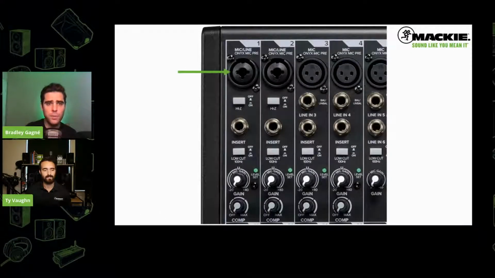So starting at the top, you have your microphone preamp. This is an XLR combo input. If you look at channel 1, channel 2, and channel 3, you can see 1 and 2 are different from 3 and 4. But don't worry about that. 1 and 2 are combo inputs. What that does is it takes an XLR input, which is a microphone input, which is what you see on channel 3 and 4, but it also takes a 1/4-inch input in the middle. So if you have a dynamic microphone that comes with a 1/4-inch cable, you could plug it directly into the middle of that. Or if you have a standard XLR connection, you could do that. So you can do either or.